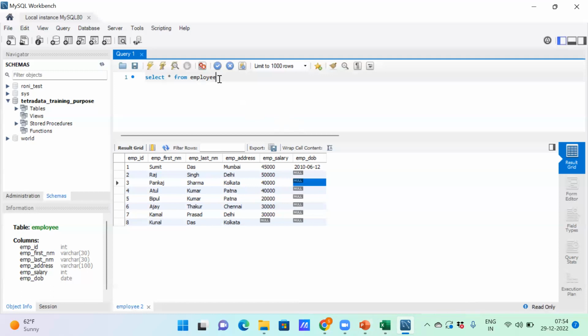The basic command is the same, but the functions are different. In the last session we used the concatenation function. Concatenation is a string function where we can concatenate two different strings.